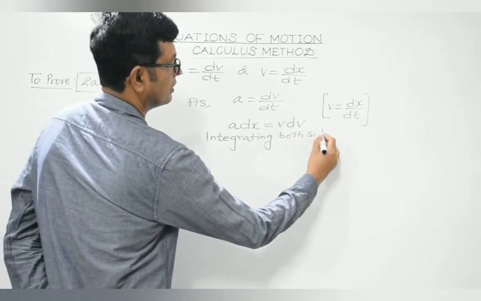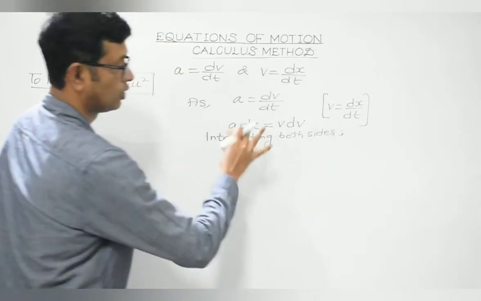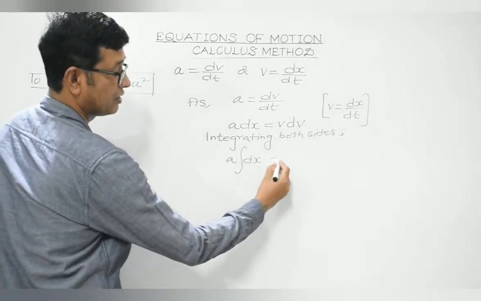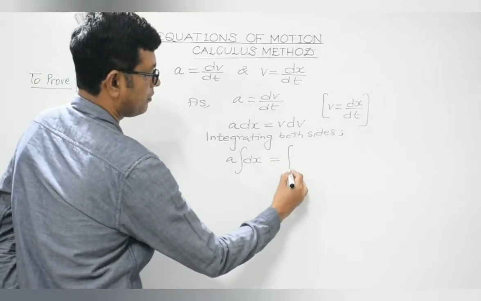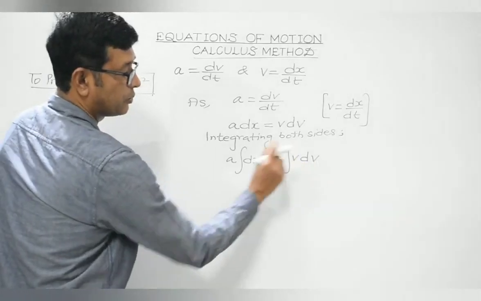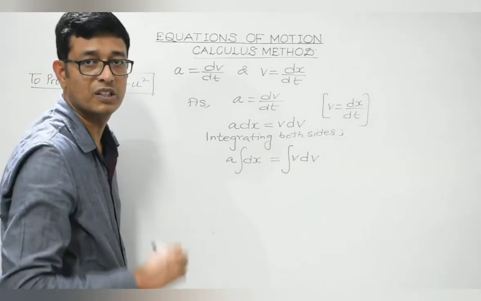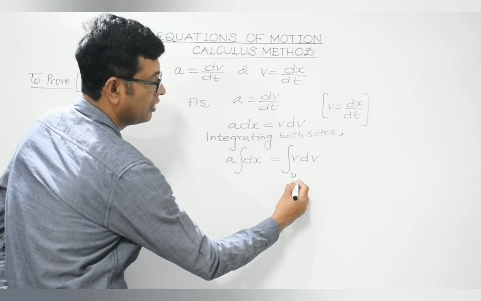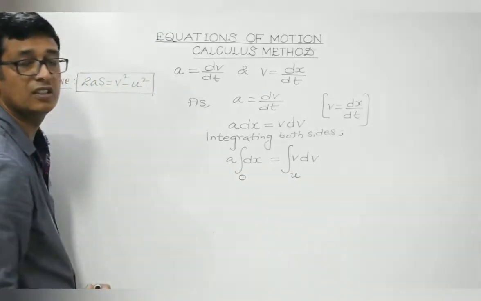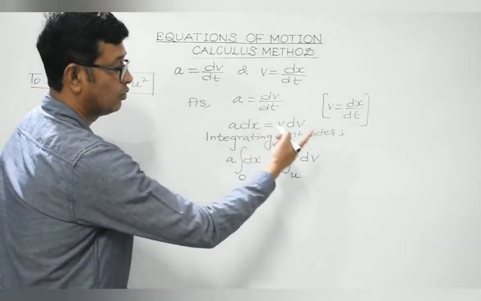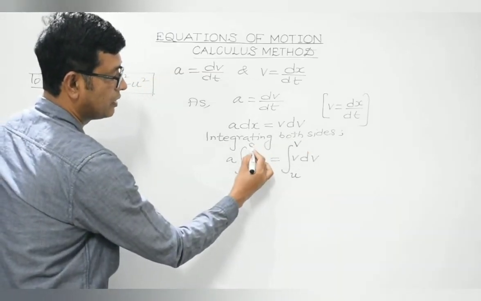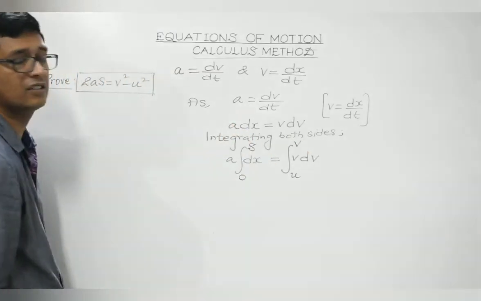Now, integrating both sides, taking suitable limits. What we get is, a can be taken outside the integration since a is constant. Right? Here we are doing integration with respect to velocity, so the limits of velocity have to be considered. What is the initial velocity? u at t equals 0. At t equals 0, the body is at the origin, that is, displacement is 0. After time t, what is the final velocity acquired by the body? v. And during time t, the final displacement the body covers is s.